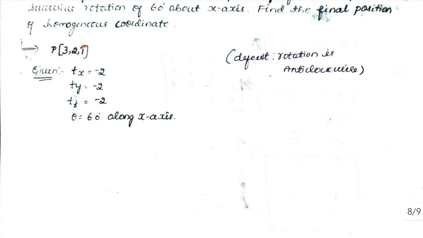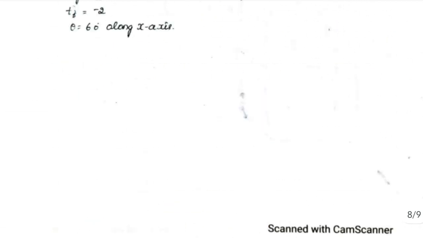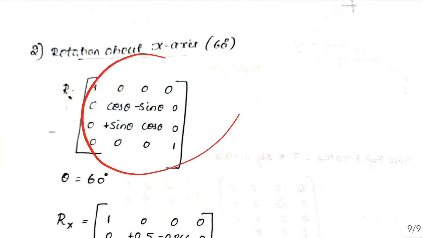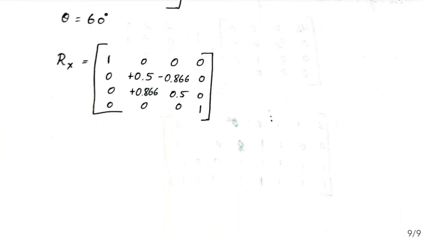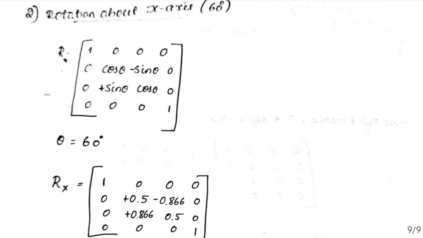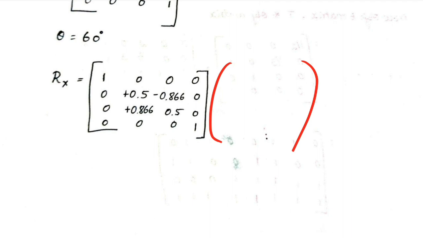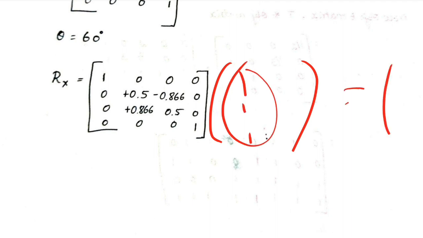So let's carry out the operations here. Tx, ty, tz, first do that. After we do that, we will get the values here. So what will be the value? 3 minus 2, 2 minus 2 and 1 minus 2, those values we will get. After that we will apply the rotation about the x axis. This equation will be applied, theta is given as 60 degrees. When we do both operations, with this one we have to multiply the translation matrix values, and after you multiply you will get the new point values.